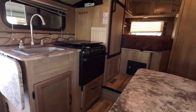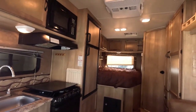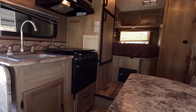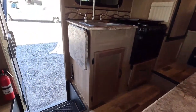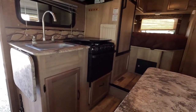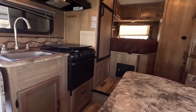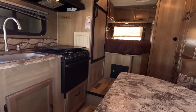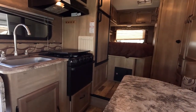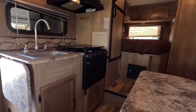We're going to make sure the generator runs and puts out correctly — which, obviously, it does, you can hear it running now. We're going to make sure your roof air is ice cold. We're going to make sure drivability is good, which we'll do here in a minute. Of course, we've already drove it several hundred miles. And we make sure the RV refrigerator freezer gets to operating temp. Now, keep in mind, everything else is sold as is. If it works, it works. If it doesn't, it doesn't.